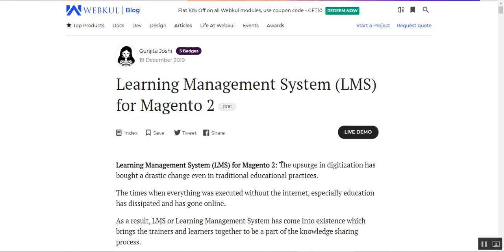And before we proceed further, let me give a small gist about this particular plugin. That's the learning management system for Magento 2 by Webkul. So basically this plugin introduces a new product type, that is course product, and that leverages the Magento 2 store owner to create multiple trending online courses. For the courses, the admin can create multiple content sections and can add new content such as videos and PDF files under the content and assignment section.